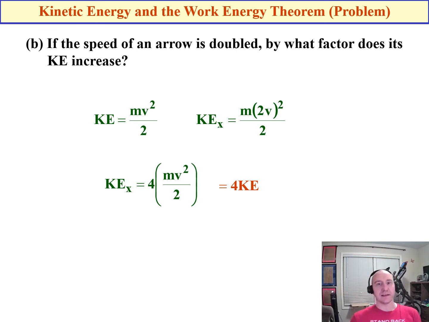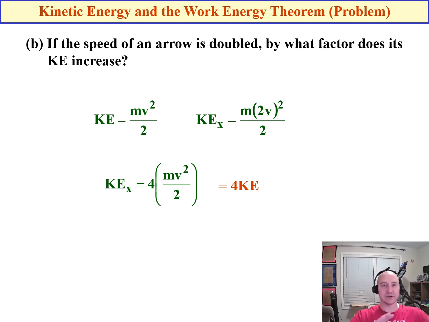Now what's interesting about this is if you're driving down the road and you're going a certain speed, let's say you're going 30 miles an hour. You hit your brakes, and it's going to take you a certain distance to stop. Force times distance, that's the work being done in order to stop you. Now, if you double your speed, if you go 60 miles an hour, notice that you're not going to have twice the kinetic energy, so you wouldn't go twice the distance. You would actually have 4 times the kinetic energy, which means you need 4 times the distance for that force to stop you.